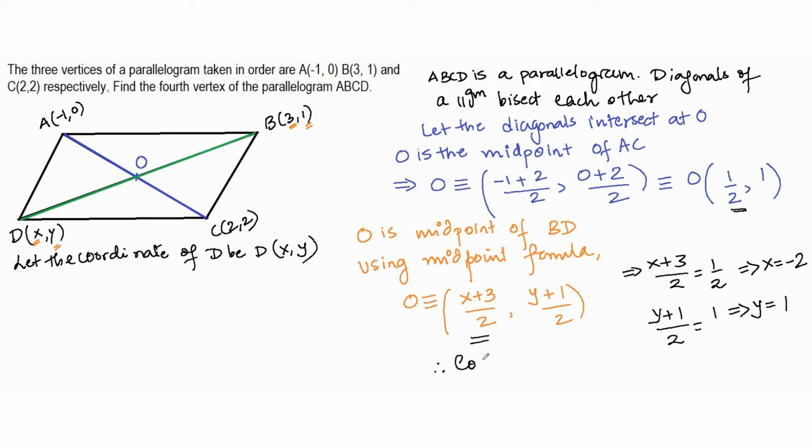And therefore, I can say that the coordinates of D are, the x coordinate is -2. The x coordinate is always mentioned first, so it is going to be -2, 1. So the coordinate of the point D is -2, 1. Over here, instead of using the distance formula, I am using the midpoint formula to easily calculate all the unknowns. This property of a parallelogram, that diagonals bisect each other, really enables us to use the midpoint formula. So pausing for a few seconds before going to the next one.